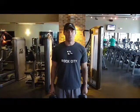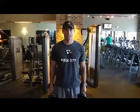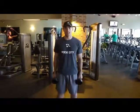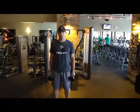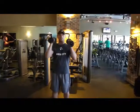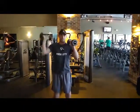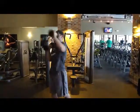First, I'd like to walk through with you what the parts of the dumbbell matrix are. So I'm going to just step through it, and then I'm going to actually show you the full thing in real speed. But the first part is a pressing motion. Okay? So with each of the exercise parts, we're going to do three planes of motion. So the planes of motion are sagittal, frontal, transverse. So for the pressing part, the sagittal plane is in this position. Okay? The frontal plane is in this position, the transverse plane is this position, okay?